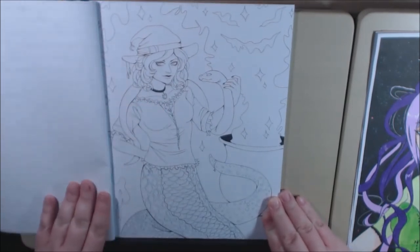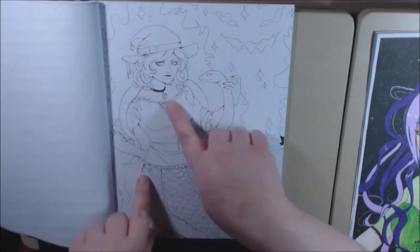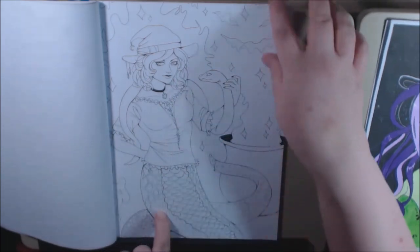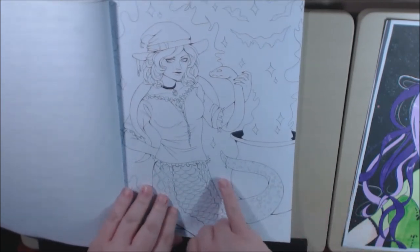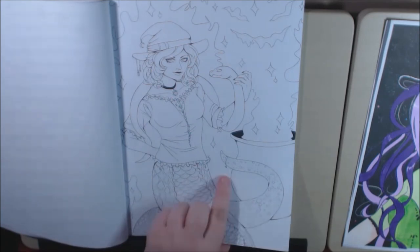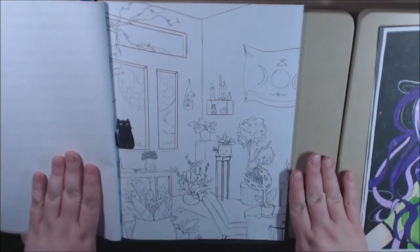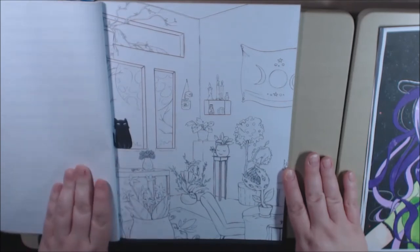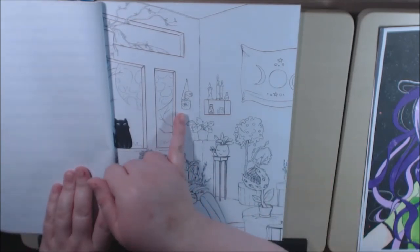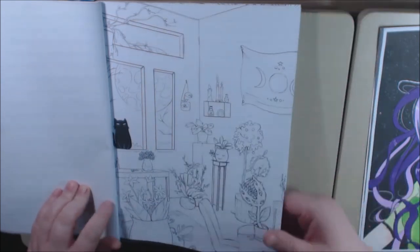This one's cool — she is a witch snake, almost like a Medusa type. She's like a snake and she's got a snake wrapped around her, with the witch hat and the cauldron. All the details — she's even got a little bracelet on her tail. How cute. This is like the witch's house. We got the full moon in the back, the black cat, a big fly trap. A lot of detail went into this page.